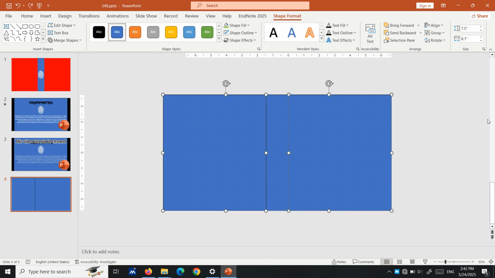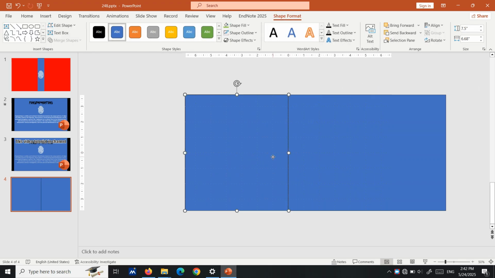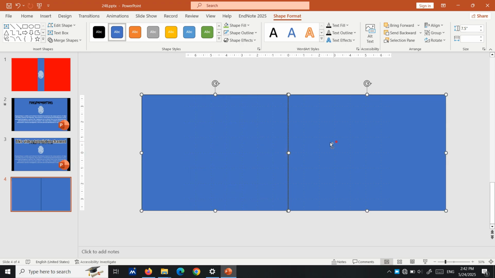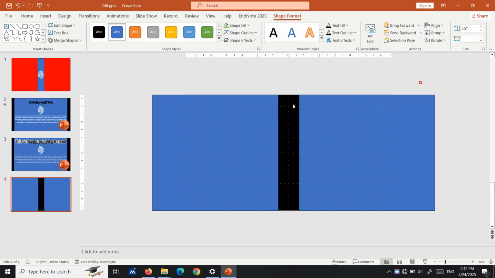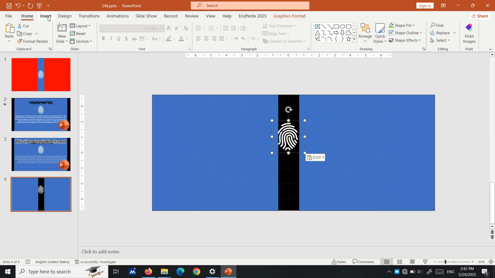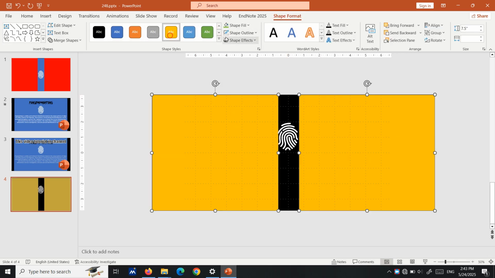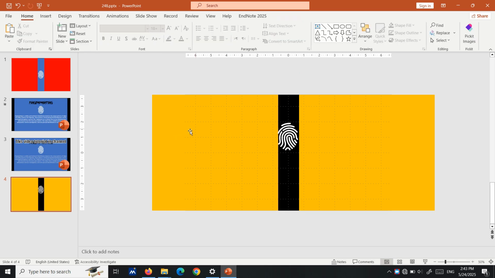See, they are increased in size, but not in the way we want. Let's increase them in size, this one and this one. After that, we select both of them and press Ctrl and Shift and try to reduce them in size the way we want. Okay, this much is good. Then we copy these icons that we inserted from the icons here to this place, and then we are going to change these two things' colors to some bright colors like this.